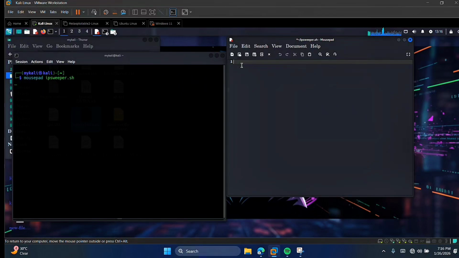You use the shebang to select the shell that you want to handle the script. So if you run this script, the computer knows that it's a bash script that you want to run.